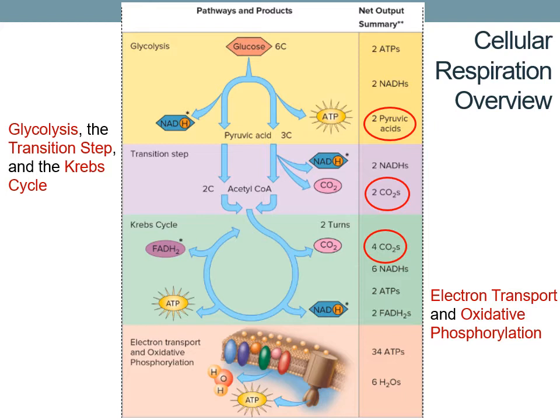It's important to note that there are many reactions that take place during these three main stages, and each reaction uses a different enzyme. These reactions are not pictured here because you don't need to memorize each enzyme or each reaction. The point here is to understand what is going on in the cell and why it's happening.